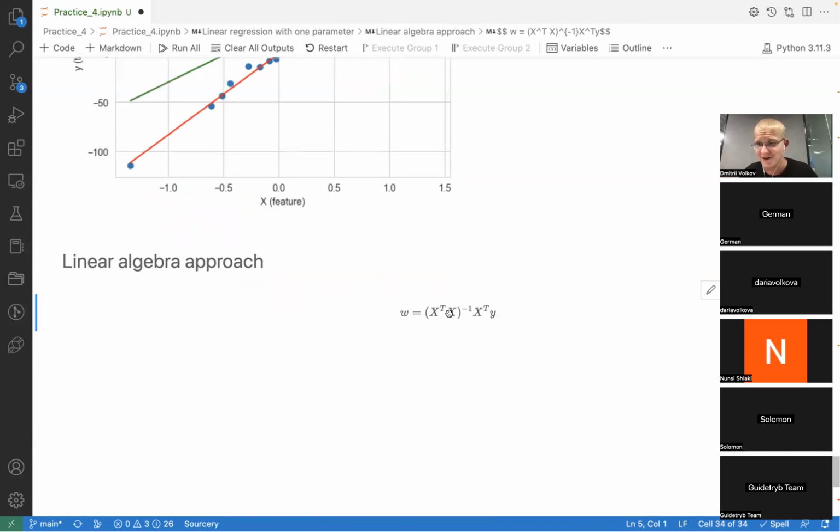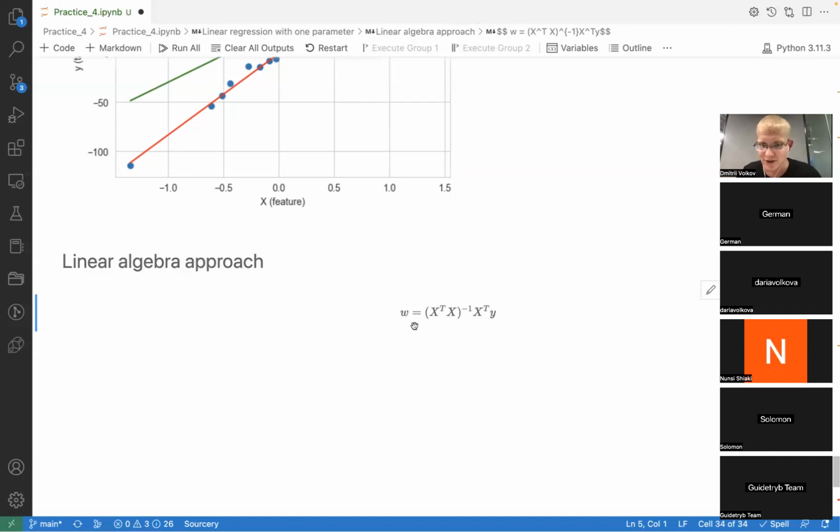Don't worry. It's not a big deal to implement this in Python, even if you don't understand what a matrix is or how to transpose a matrix. You may not understand what this -1 is. This is not the same as 1 divided by something. This is matrix inversion, which is a bit more complicated. Don't worry. We will implement it in Python, and even if you don't understand it deeply, it's okay.